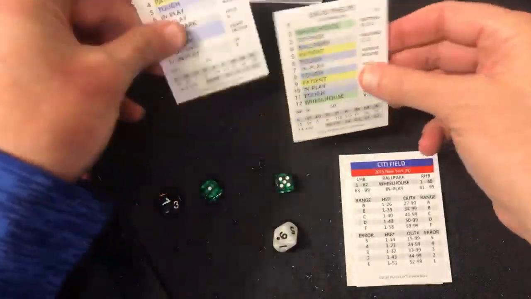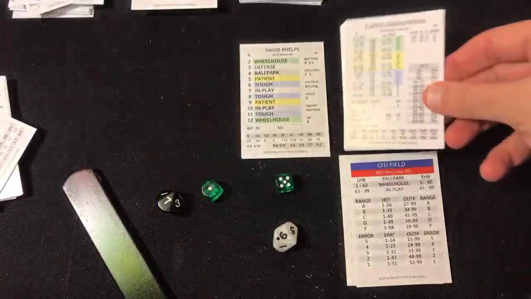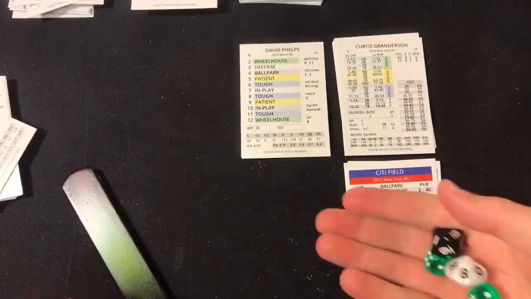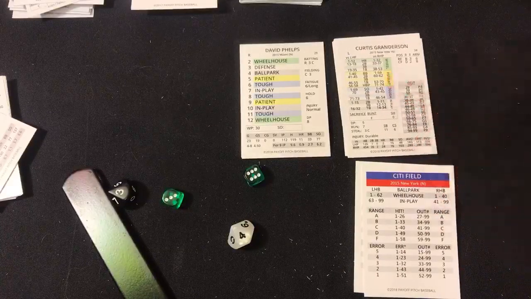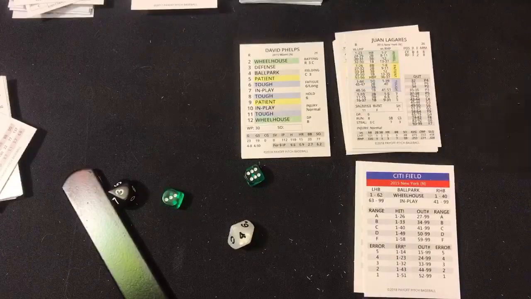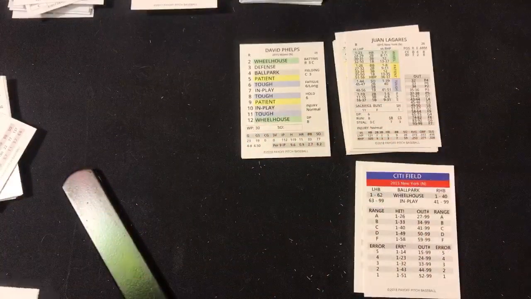Big Sexy, 40 years old at this point. David Phelps is going to take the mound. He's a right-hander. He's going to be facing Curtis Granderson, journeyman Curtis Granderson. Been on a lot of teams lately. He shows up everywhere. And that's going to be a 9, patient 34. A patient 34 is a base on balls. So Granderson's known for having a pretty decent on-base percentage. He's patient, takes his time at the plate, but does strike out a lot.